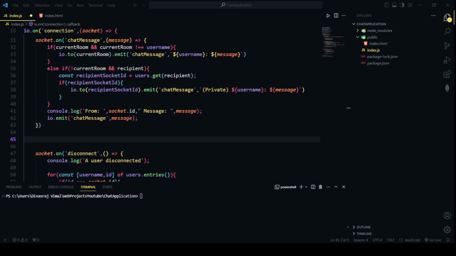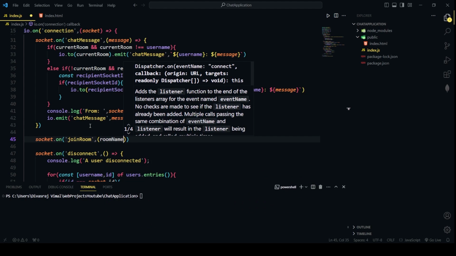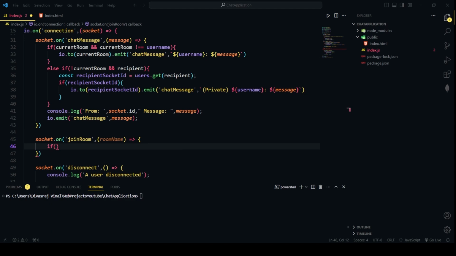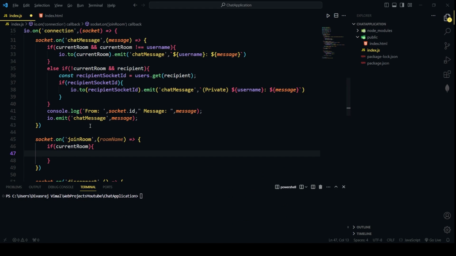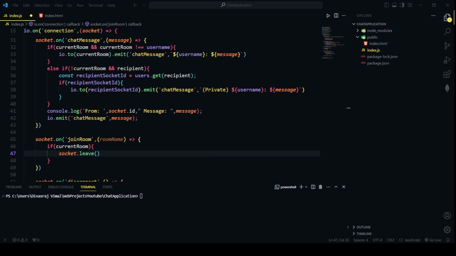Socket.on join event, so we want to handle that. So we will listen for joining a chat room. So socket.on join room, and then room name is passed, and if so we want to leave the current room if there is any before joining a new one. So if there is a current room, then we want to leave it. So socket.leave, and which room?